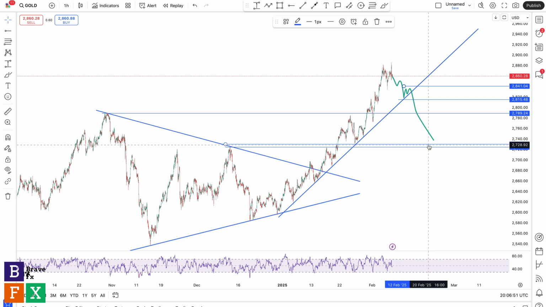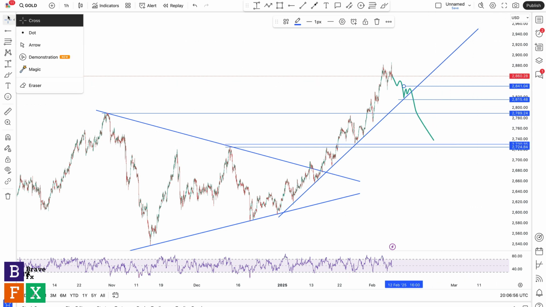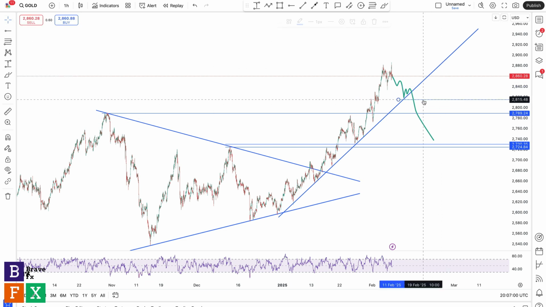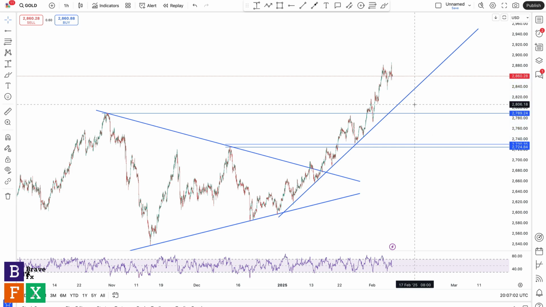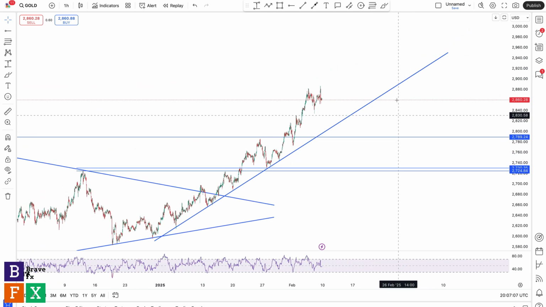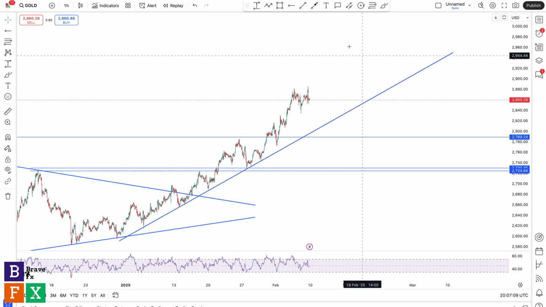Or cash out the rest of the position, but there's a good chance we hit this level and bounce off to the upside, right? So these are just assumptions based off the possibility that we may see some price reversal to the downside. So that's my bearish case scenario for gold. Other than that, I'm going to stay bullish, and to stay bullish, I'm watching out for this all-time high.